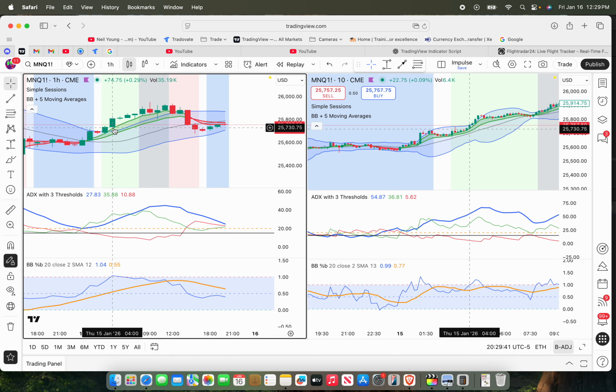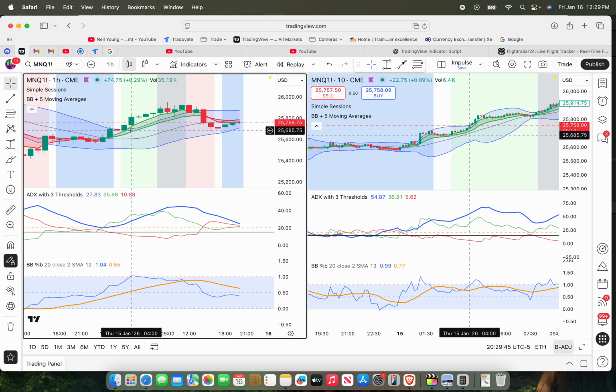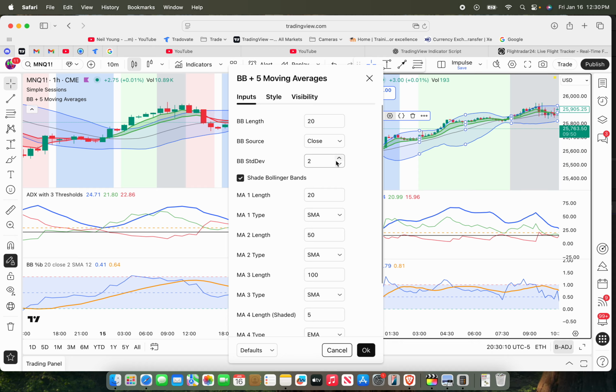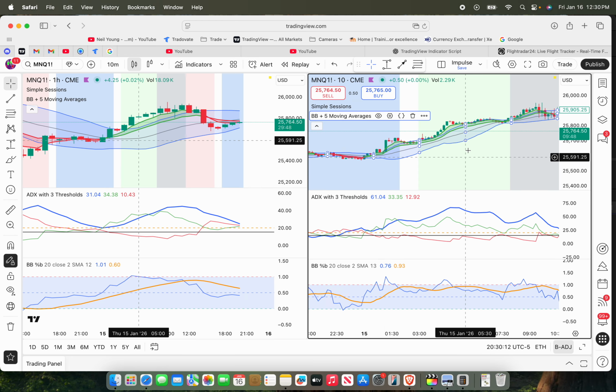And I'm a scalper, and I'm just happy to make 20 to 50 points a day, maybe across 1 trade or 2 or 3 trades, and that's how I do it. So typically, I might have my actual chart here set at 1 deviation, and this thing here set at 2 deviations. Okay, it just saves having 2 Bollinger Bands up here because it just gets so crowded. And same on this on the lower time frames. It just depends how I'm feeling. I might, so there's 1 standard deviation.